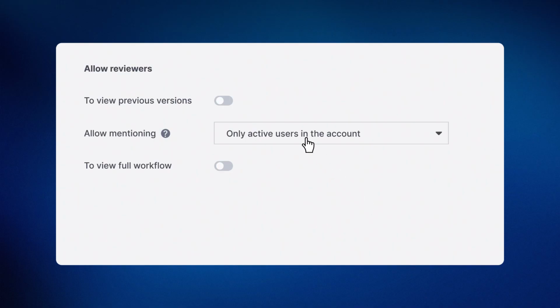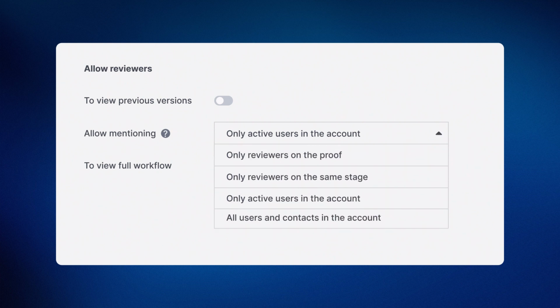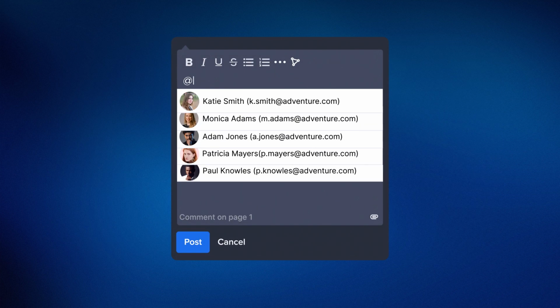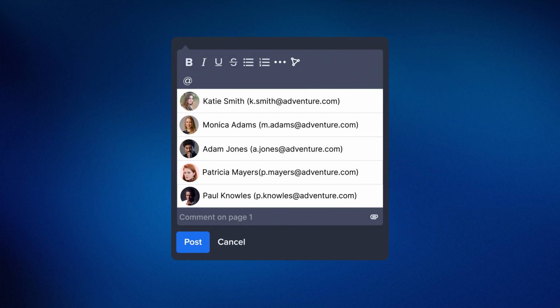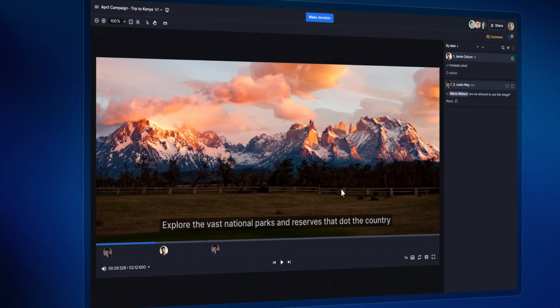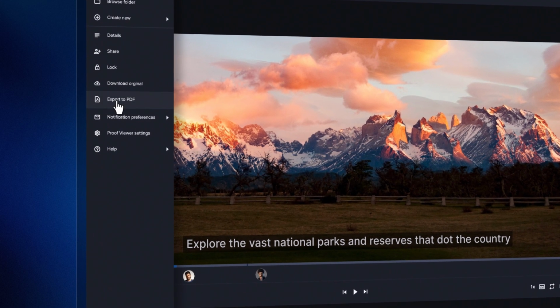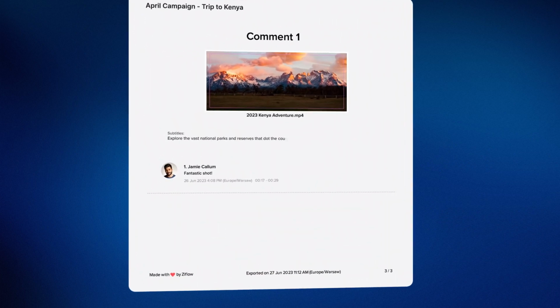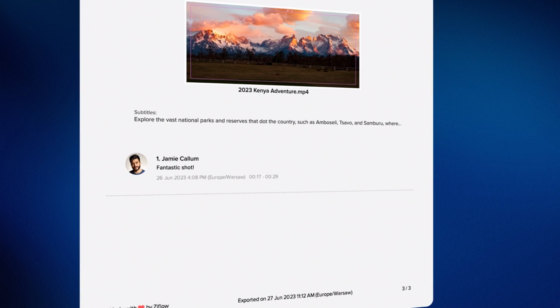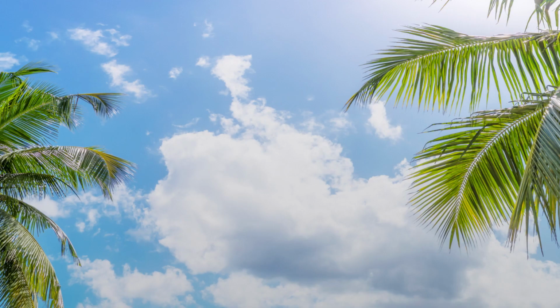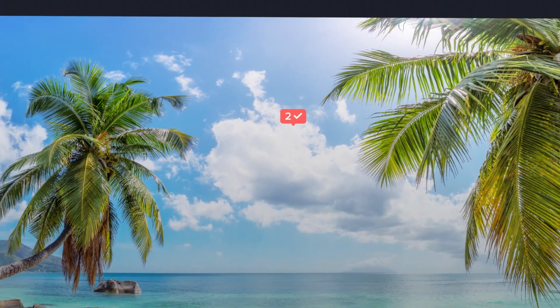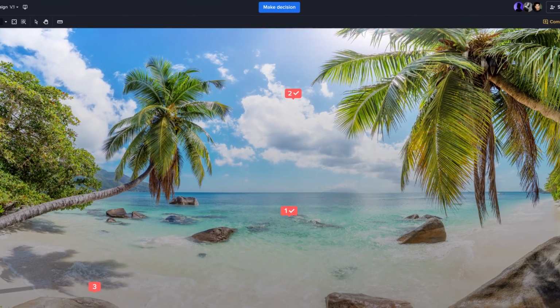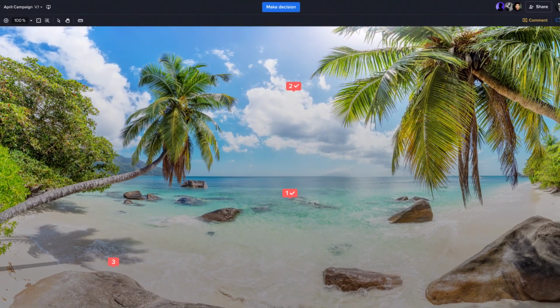Admins in Ziflow now have more control over who can be @mentioned in comments, a way to specify subsets of users who can be brought into a review, which mitigates the risk of sensitive info being accessed by the wrong people. We've added the ability to display video subtitles next to relevant thumbnails in the PDF reports you export from Ziflow, enabling a seamless offline review process for teams working with inclusive video content. Finally, a small check now appears next to comment pins that have been resolved, a small but important visual indicator that will all but eliminate redundant work by a group of designers.